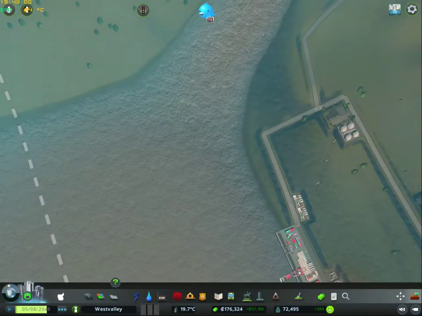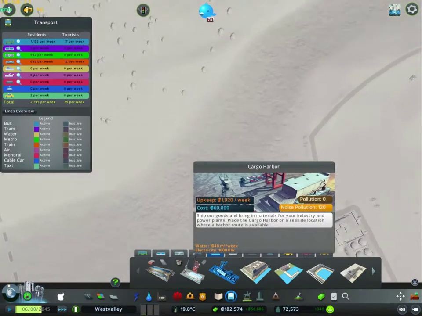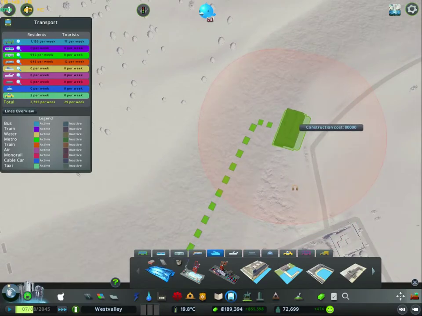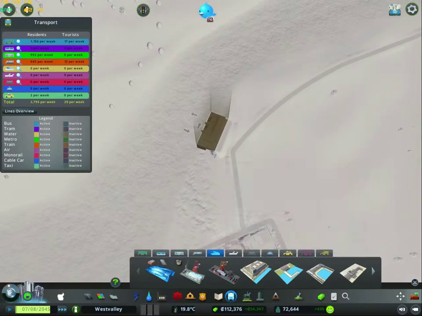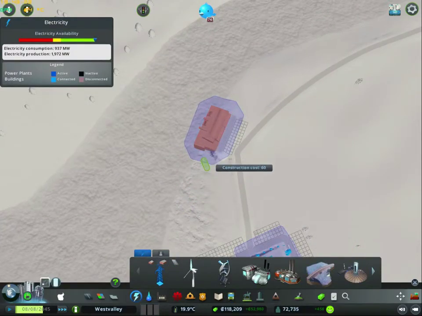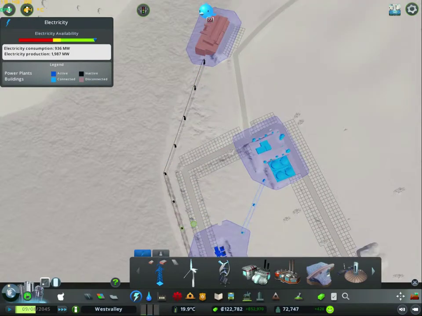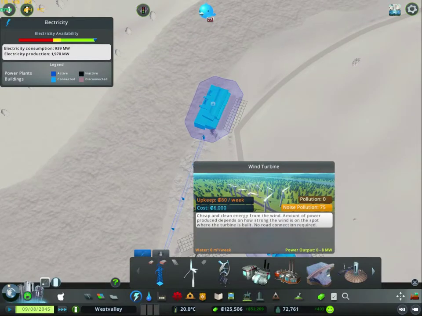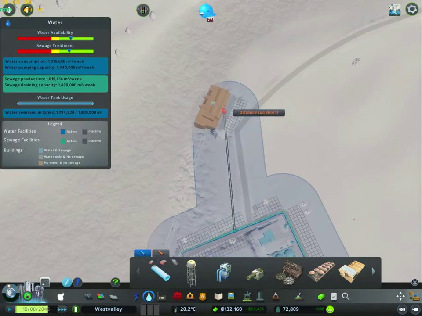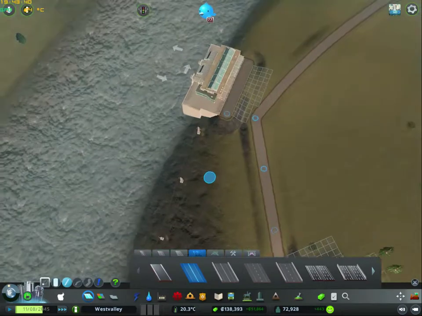Alright, so while we watch money build up, might as well add one here. Lord, the influx of people. Connect that to the power grid. And the water grid. And the road grid. That sounds ridiculous.